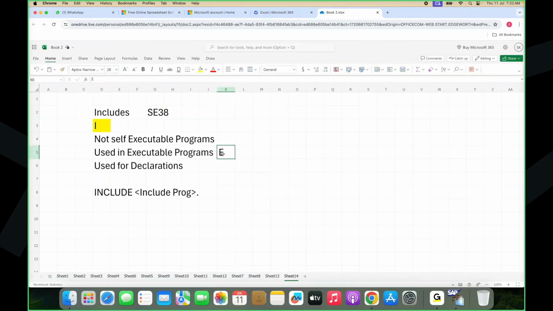Type I means include programs, which are not self-executable. We will write one program and then use this include concept in it, see how the readability of my program improves, and how we can create an include program inside of the main program.